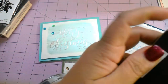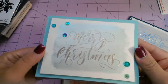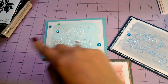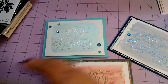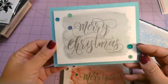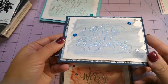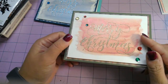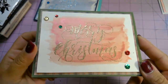But I wanted to try them out on watercolor paper, so I was kind of messing around, experimenting, and I turned these into cards. So you can kind of see the iridescence in the background there. And then this was a Merry Christmas stamp that I got last year on Simon Says Stamp from the Stamptember release last year, I think it was. And then that silver detailed embossing powder on there. This one, it's hard to tell, but the background color is like a bluish gray. And then blue glitter there. And then this is like a deep red, almost a brick color wash, and gold glitter embossing powder.